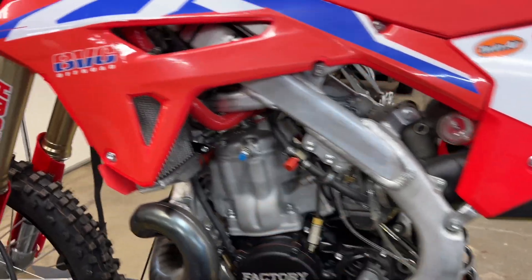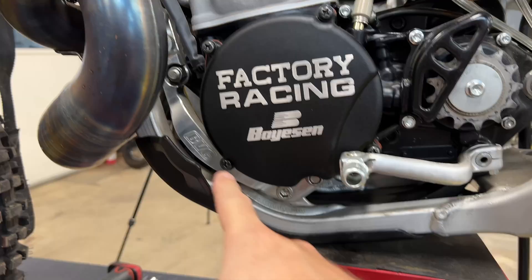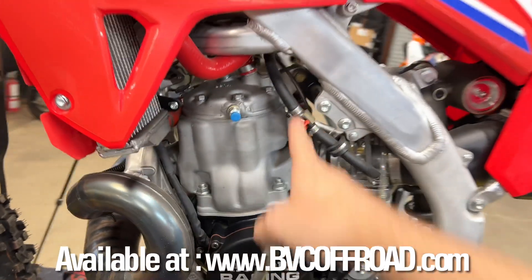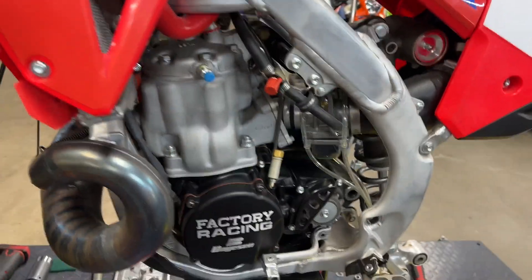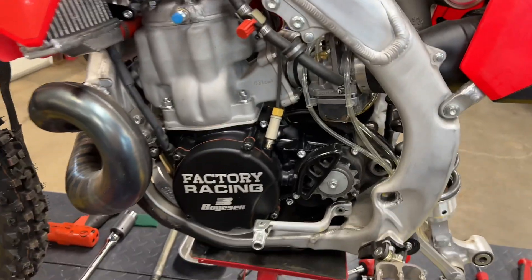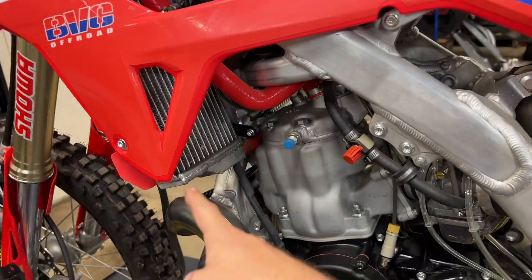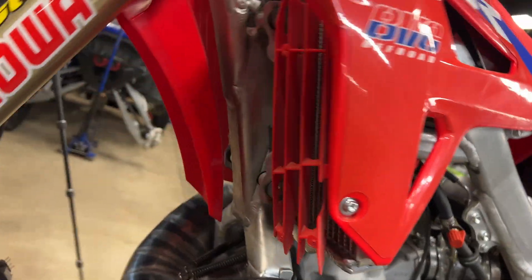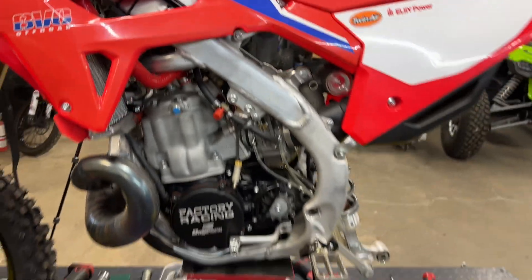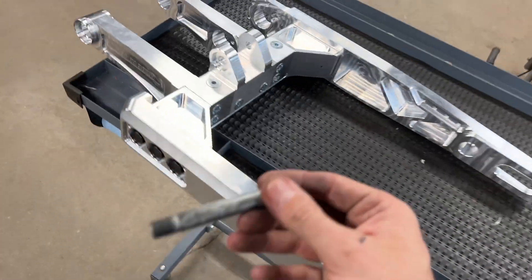That wasn't too bad. Now if you guys are wondering about this actual bike — for the 2021-and-up chassis we do a billet bolt-in kit: billet cradles on each side, a fabricated headstay which is soon going to be billet, and a fabricated intake which we're going to come up with a faster way to do too. We took a CR500 motor and bolted it right into this chassis with different radiators, all with our kit. Let's check out this new feature on the swing arm.